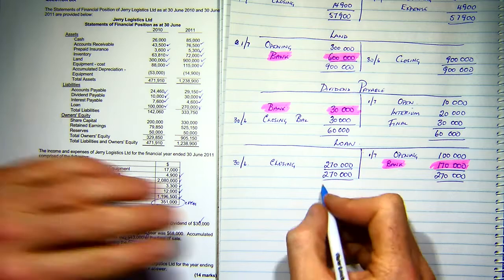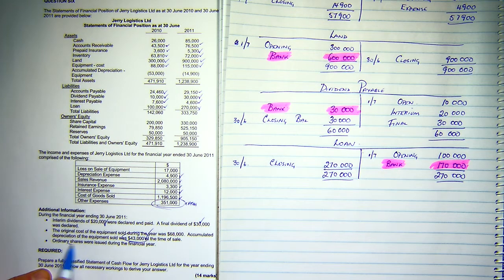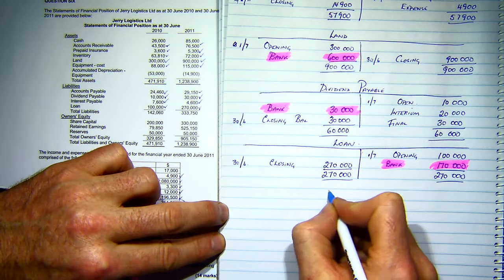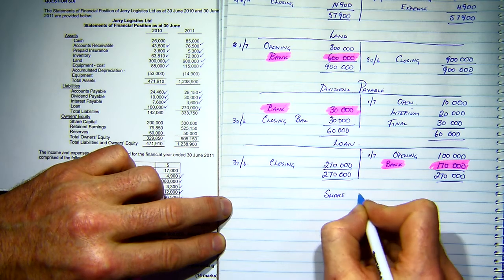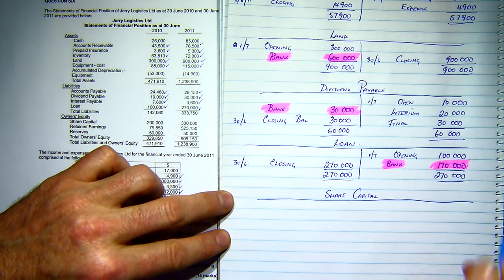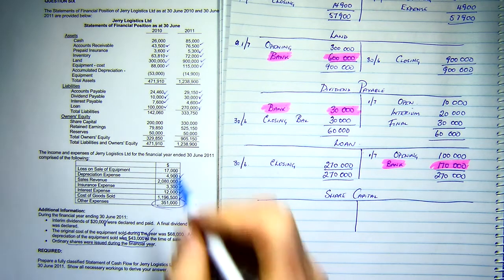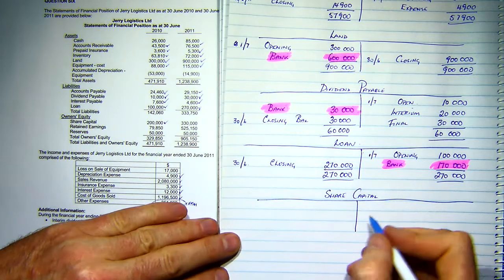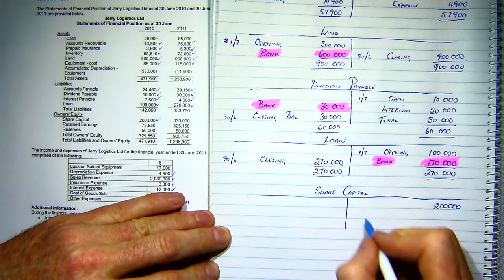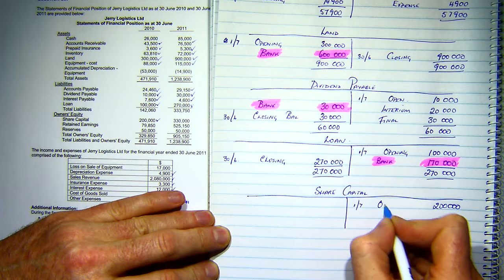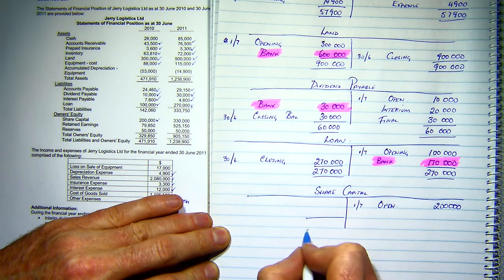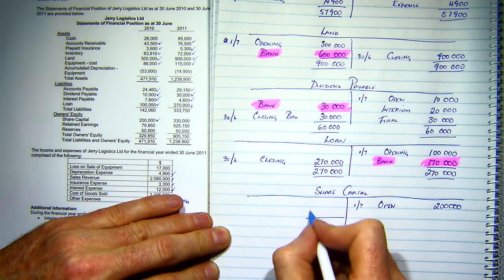Now my last is my share capital. Did I issue, because it says here that I issued some ordinary shares during the financial year, and if I issued them, I usually issue them for cash. So I've got share capital. And I started with an opening balance of 200,000. So my capital is a credit balance. And that's on the 1st of the 7th. And I finished with a closing balance of how much? 330.